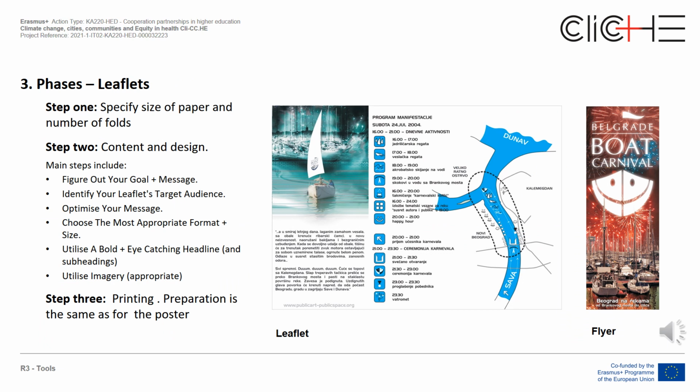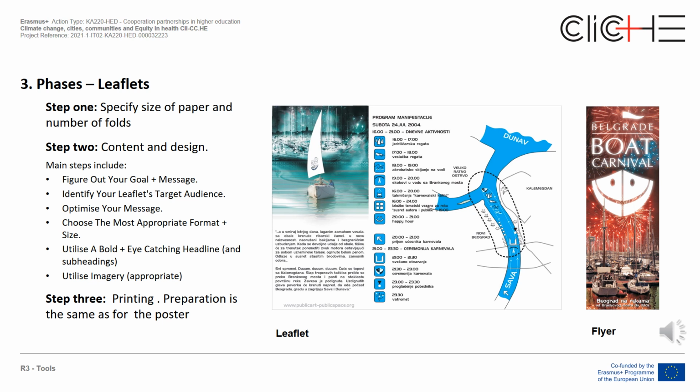Leaflets and flyers are printed sheets of information that are used for promotions or marketing. They are usually simple, made out of a single sheet of paper that may be folded. They are affordable to print and disperse in large numbers. Flyers are usually single, unfolded pages printed on one side. Leaflets tend to be folded to create multiple pages or sides and can therefore be used to provide more information to the reader.